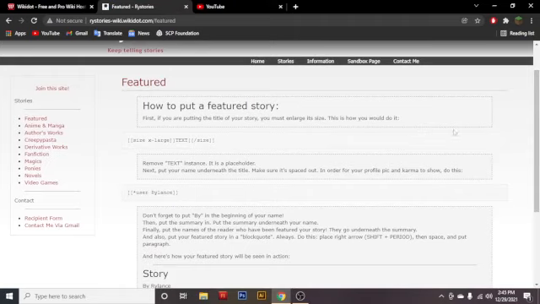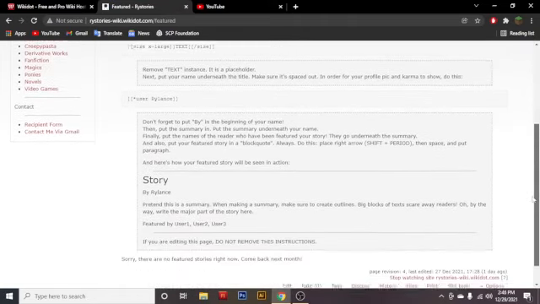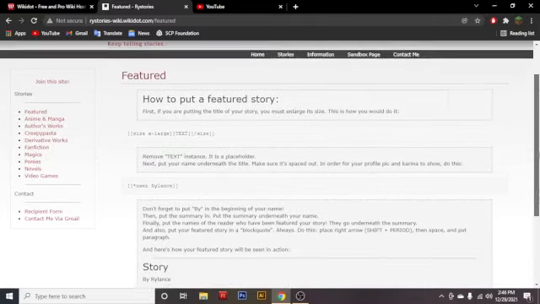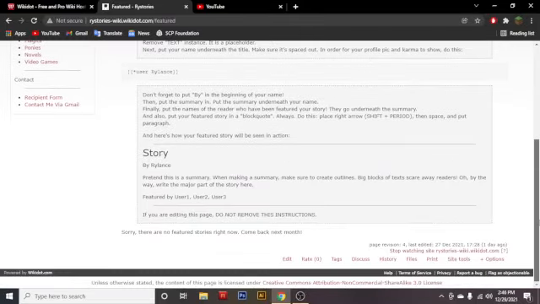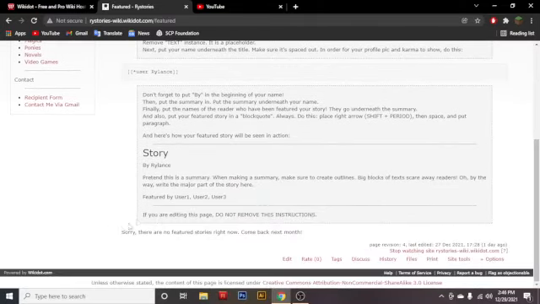This is just a redirection, and this is where you actually put the actual story. This is how it's done from what you see in the home. Follow instructions, that's it. So you can see there's no featured story right now. So come back next month.